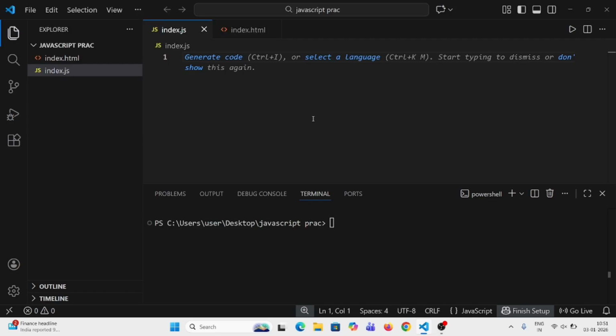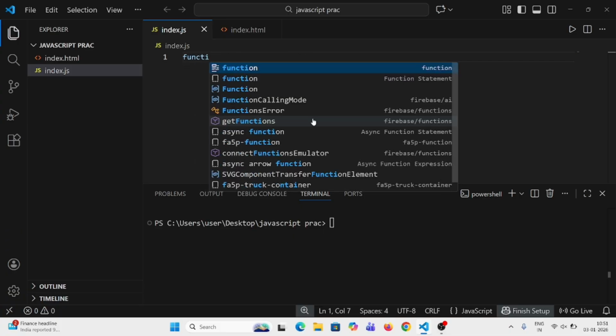In this video, let us know about the difference between the factory function and constructor function. Firstly, a factory function is nothing but a function that returns a new object for every function call. So whenever you call the function, it will return a new object. Let us know through an example.